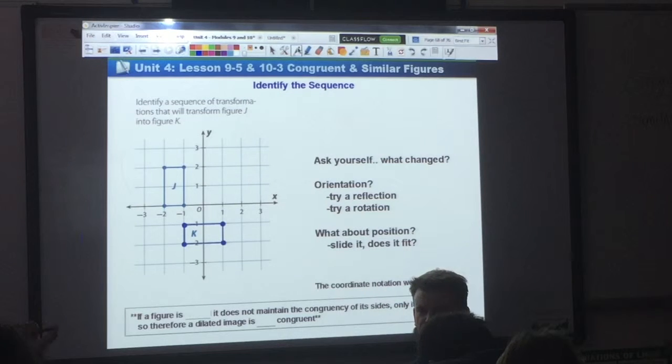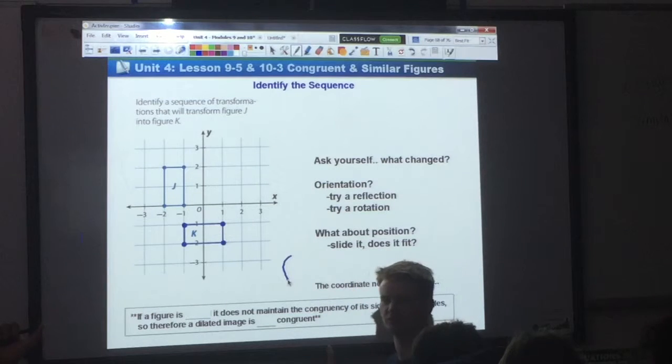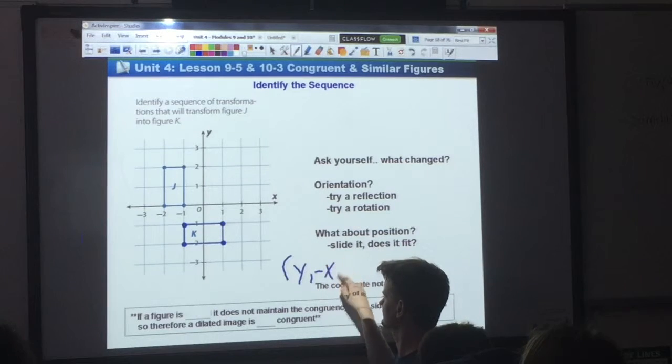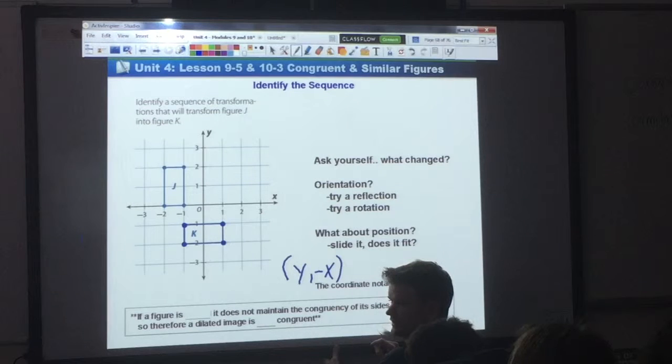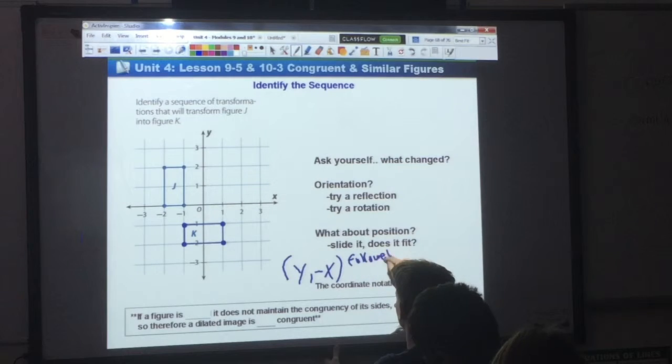So go to your rules. What's the rule for that? 90 degrees clockwise rotation. What is that? Remember, we're multiplying and switching, so you should be starting with not x, but y. 90 degrees clockwise. What do we got? y comma negative x. y comma negative x. Is that correct, class? Yes. And then what comes between this and the translation? What words? Two words. Followed by. If you want to write FB, write FB. But it's followed by what? What did you do next?